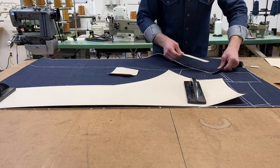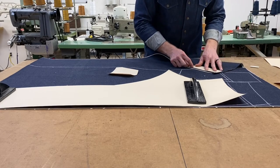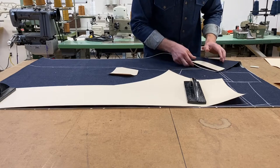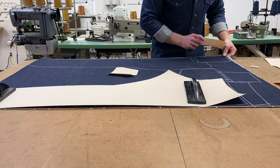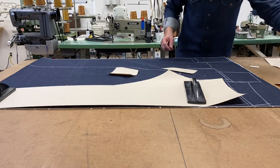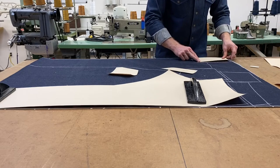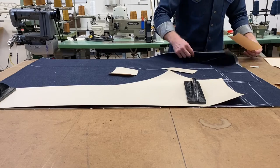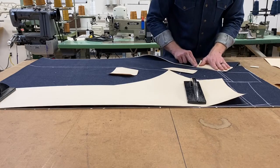On the other side, I'm going to trace this piece right here. Actually, I gotta retrace this one because this one's supposed to land on the selvedge. Except on that side. So I gotta retrace it on this side.